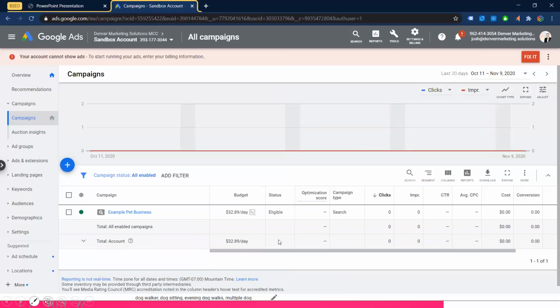Very important to watch those two things, your keyword bid and your budget. If you run out of budget, you're not going to show any more keywords. If your bid's too low, you're not going to use any budget. Those are the two things that you'll really, really want to keep an eye on.